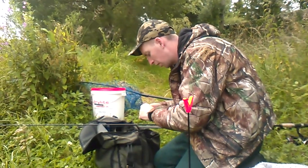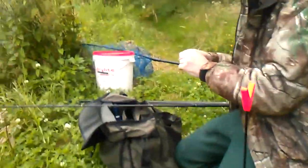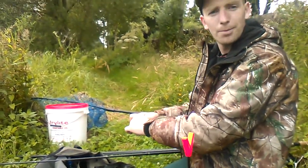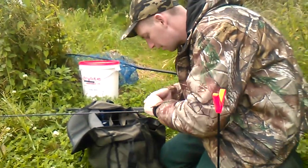I'm just setting up a rig now, putting on my stop knot, I'm going to have one out at the bottom. I'm going to have a couple of smelt. My friend Glen is going to be fishing a float and I'm going to fish smelt about 7 or 8 feet off the bottom.